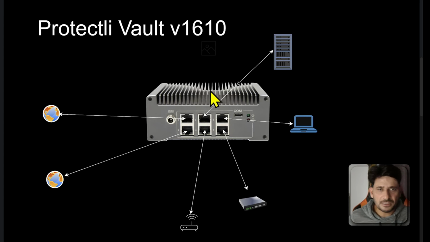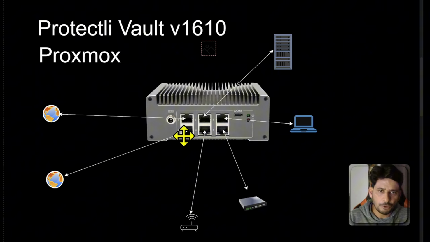If I take this device, I can simply plug in the internet cable here, and then I can connect my laptop. So this will be acting as a firewall protecting my laptop. And in case I have any Wi-Fi access point, I can simply connect it here. While traveling in hotels or anywhere I go, I will have the same policies applied on all my devices on the network. Multiple scenarios are there.